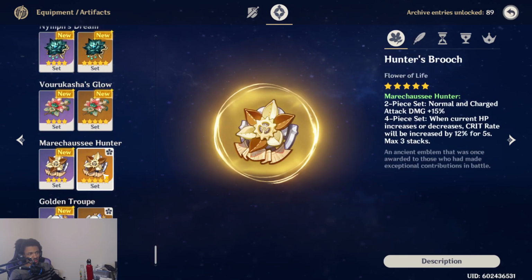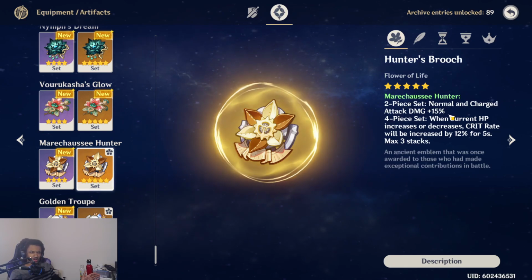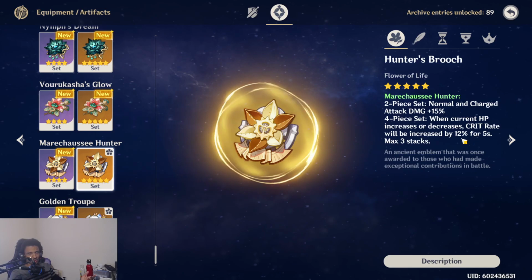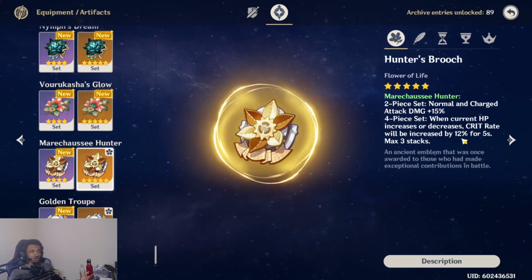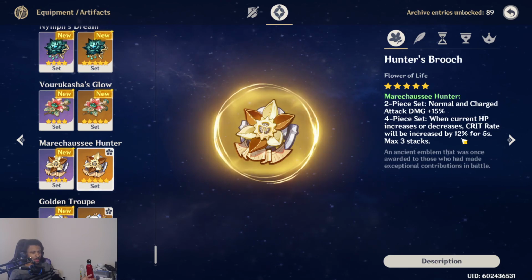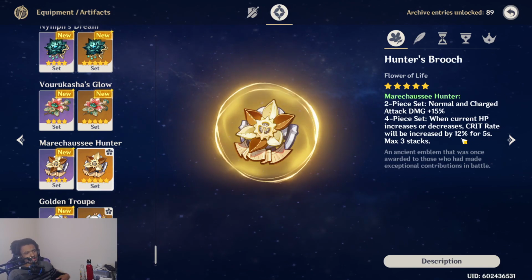And here's a 4th set. No one's running this, but I just wanted to put it out there so you can't say I didn't warn you. The new Marechaussee Hunter set gives a normal and charge attack damage bonus of 15%. When HP increases or decreases, your crit rate increases by 12%. So Hu Tao can pretty much activate this once on her own. If you run her with a healer like Bennett, you can probably get away with 2 or 3. You could probably max it out, to be honest with you.